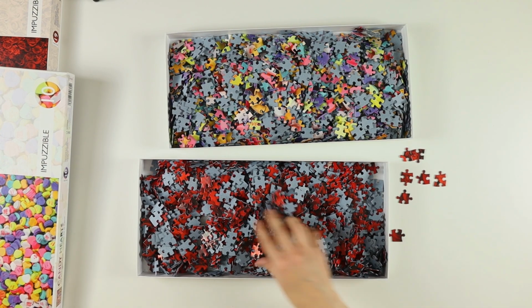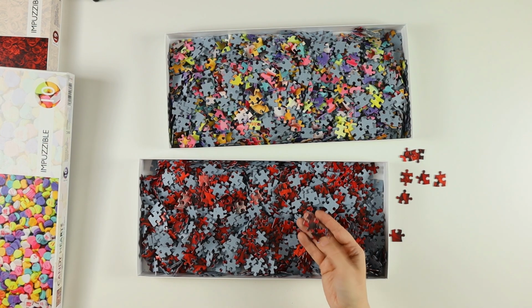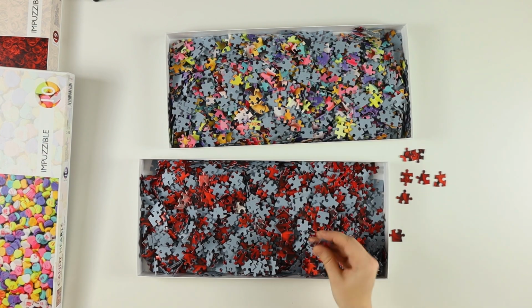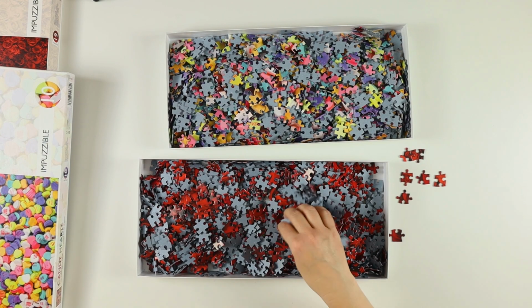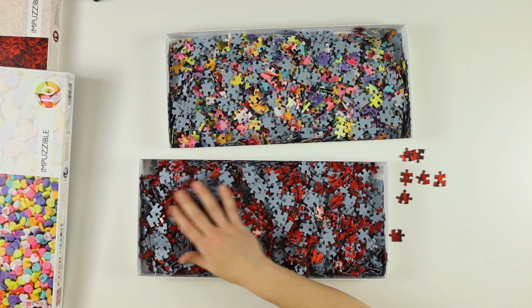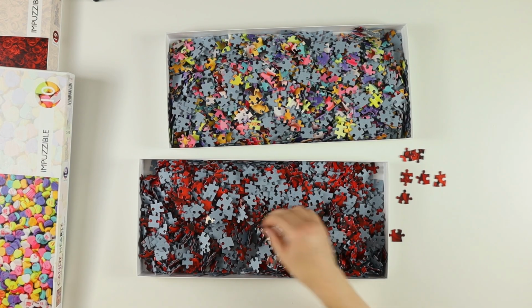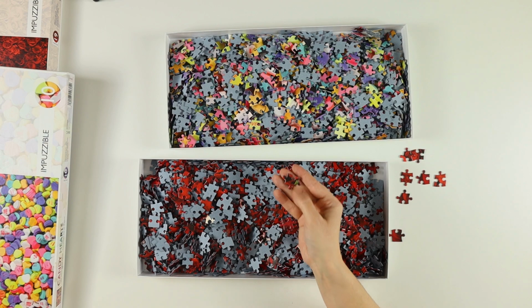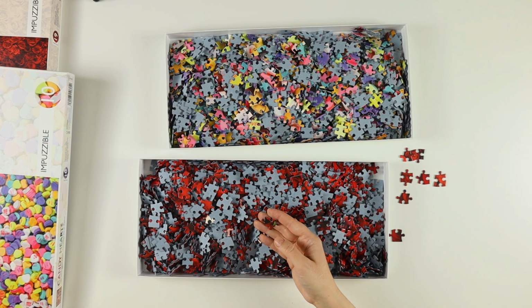It's hard to tell if I'm going to have the same very slight kind of blurriness of image that I had on this one, because there's just so much of the same kind of texture on these pieces, so it's quite difficult to tell until the puzzle actually starts to come together. But just looking at it without really doing a lot with these pieces, I can see a piece there with some green in it. So there is some sorting that can be done, but not very much.